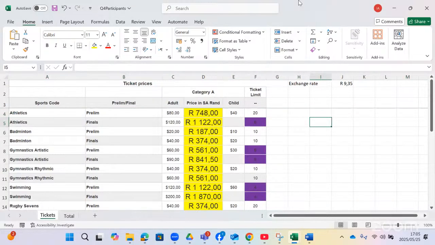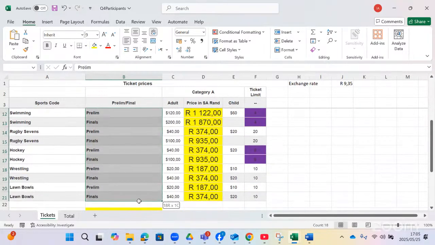Also, my grade 11, data validation, you are supposed to know it in grade 11 term 2. Let's say we want to have a lookup to display either prelims or finals. So I type prelims, and then I type finals here. Now, when I have these two, I can have a dropdown list for it. So I select these values if I want to apply it, and then I go to data.